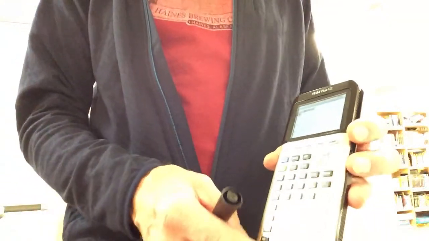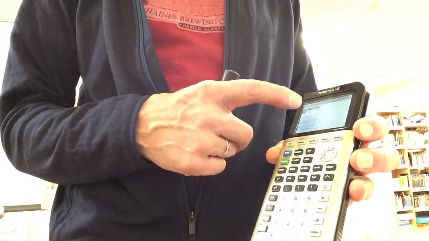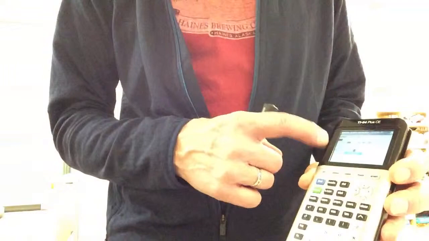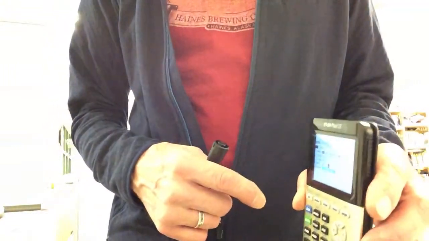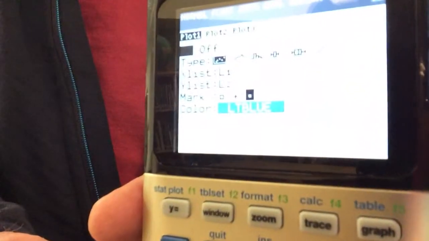And what you want to do is probably start with the first one, and if it says on, you're on and you're good to go. But if it says off, or if you have to change anything with it, you just hit the enter key. And when you hit the enter key, it'll lay out a whole bunch of information there.